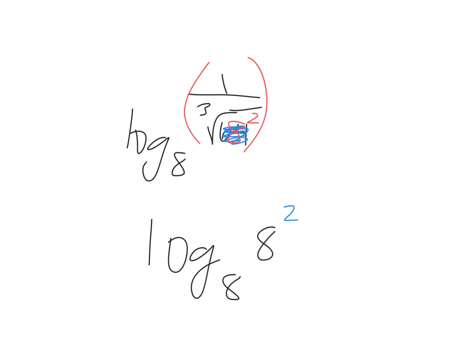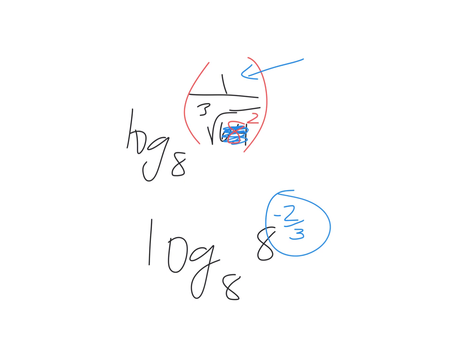Alex, give me your best shot. You can't leave a 3 and then you have the over 1, so you move the 3 to the bottom of the 2. You already canceled out the... You are correct. There's a 3 down there. And so you have it over 1, which would be 1 over 2/3. So close. That 1 over tells you a negative. Boom. Negative 2/3. Raise your hand if you had that one right. And that's a lot of you. Sweet. I feel good now about this test tomorrow.